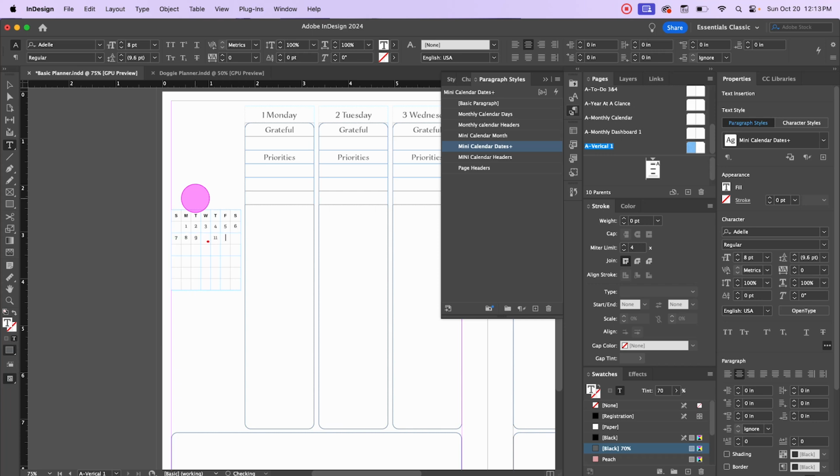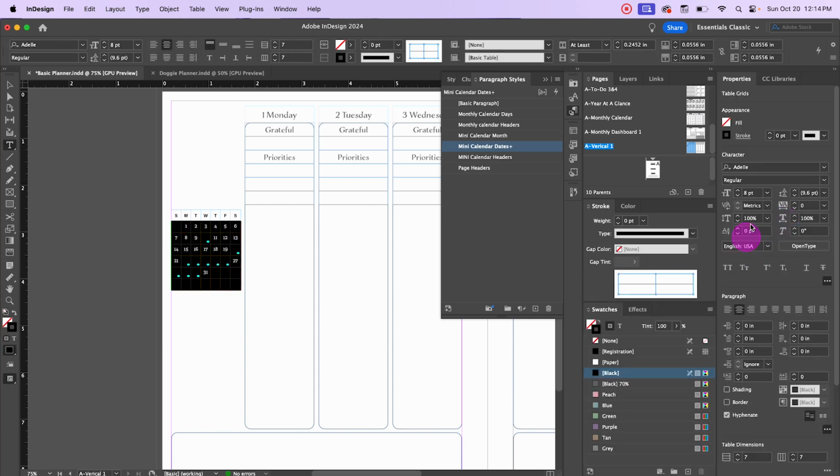Yep, we're already going to need to adjust something. Okay. All right, so some of our numbers are not fitting. We need to make these even smaller. Oop, yet smaller.